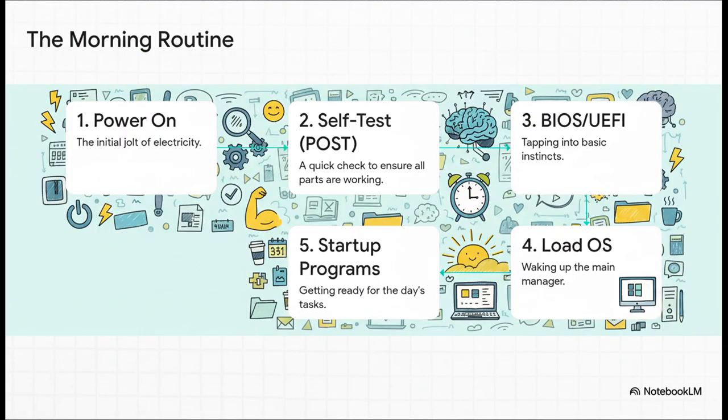To make sense of it all, let's just think of it like a person's morning routine. It really breaks down into 5 key steps. You've got the initial jolt of power, a quick self-check, tapping into its basic instincts, waking up the main manager, and then finally, getting ready for the day. Let's walk through each one.